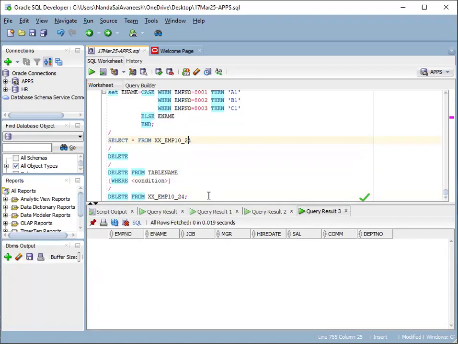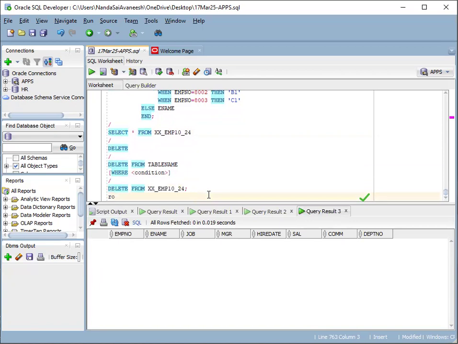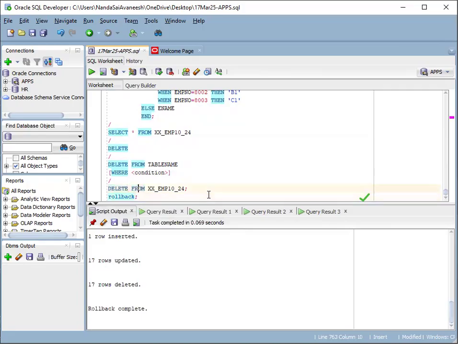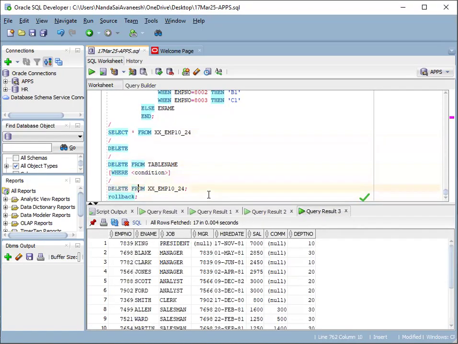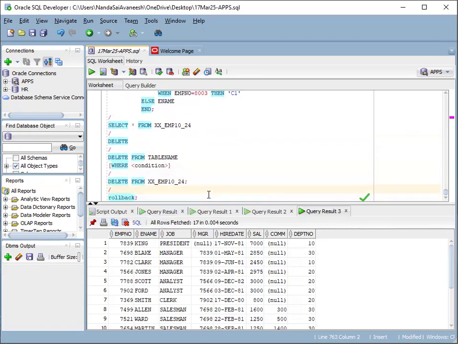So I'm using the rollback command. Now I got the data back here. So what happened when you use the delete command with the table name? It deleted the entire records from the table.